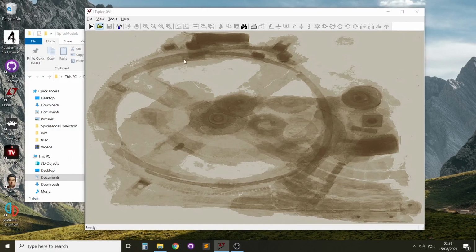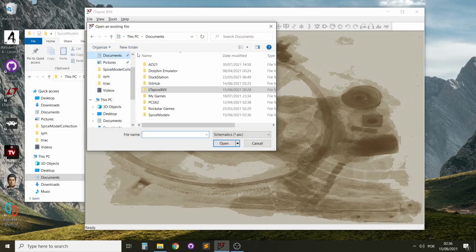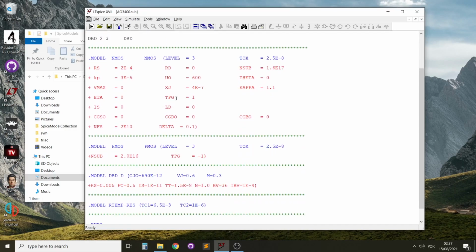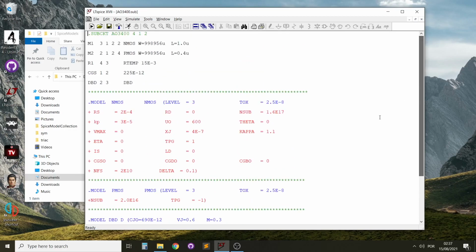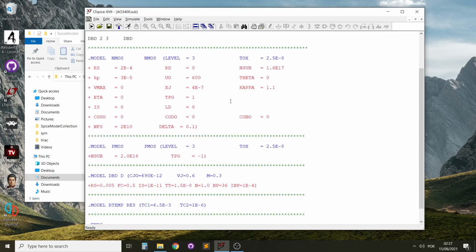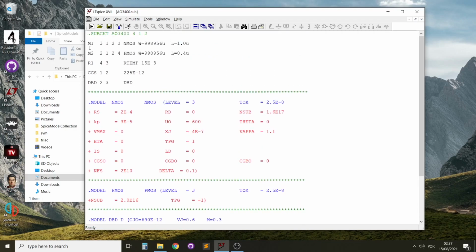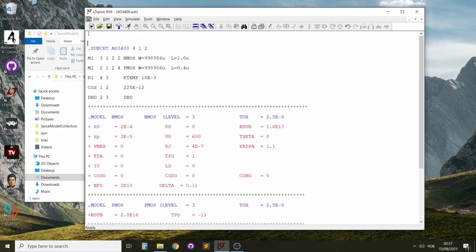Open LTSpice, open our file in documents. I'm going to set this to all files. Okay, so this file has some problems because it was designed maybe for another type of SPICE program. So we're going to correct these small problems for LTSpice. The first problem is that the first line for LTSpice, and many other SPICE programs, is always a comment.